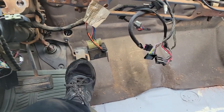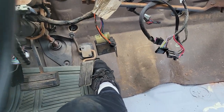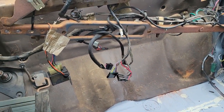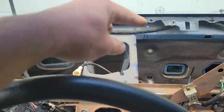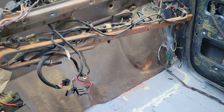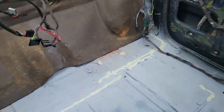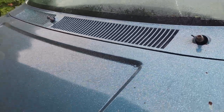Okay, so I got the gas pedal back in, and I got the firewall pulled down. Now I'm probably gonna scrub this up and get the glass remains out of it, and throw that rag away immediately when I'm done with it. And then I'm gonna clean the glass below where the windshield wiper channel is, clean all the glass out of that, and I can put that trim piece back in and put the wipers on it. Yeah, that's where we're at right now. Looking good.